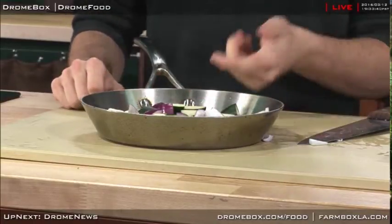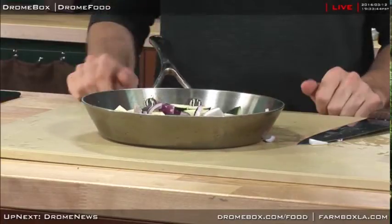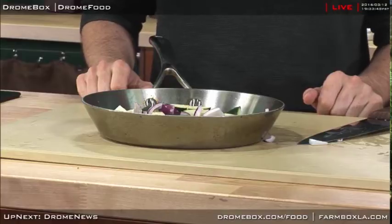Bell pepper? Yeah. You can add bell pepper to this, I like too. Cut lengthwise and then long, thin. What do they call them? A kebab? Julienne? Julienne? Yeah. I'm a big fan of that.